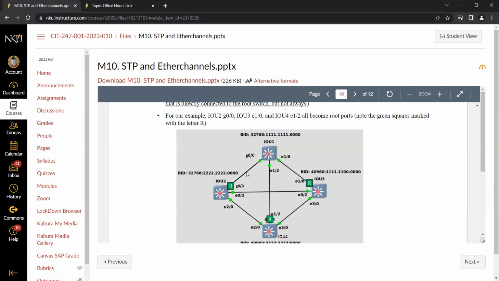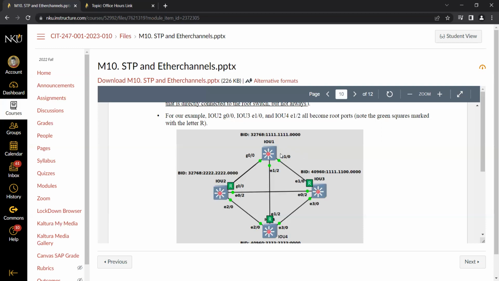So by default, the direct path to IOU1 is the fastest, and therefore that port on IOU2 becomes root. It's the same for the other two switches. The direct path is the fastest one because the port costs are default. When you go around, you have to add the port costs together. So for IOU4, that would be 19 to go to IOU3 plus 19 to go to IOU1.